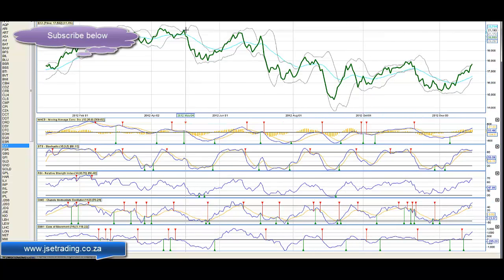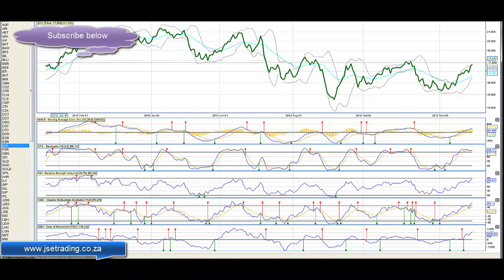Now why do we look at a share like this and say, okay, we're going to go short on it? Because every other trader is going to feel the same way we do if we look at the trade. And when they start trading it short or selling it because they feel it's overbought and they want to take profits, it's obviously going to pull back and come back down anyway. So technically this is still a good short trade, and one can look at it in retrospect for that.